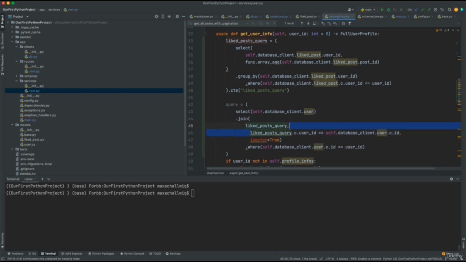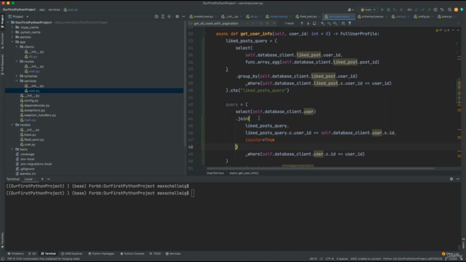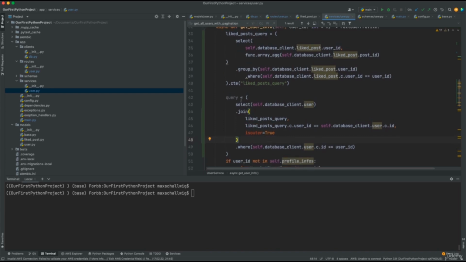So that way it's not an inner join, which will cause problems, but instead it's going to be an outer join. I'm just adding some formatting here to make it, again, a little bit nicer to read. And there we go. Not sure why I didn't auto-format that. Okay, excellent. So now we kind of have our base query.